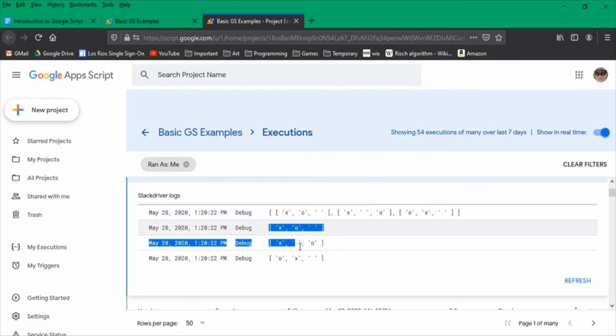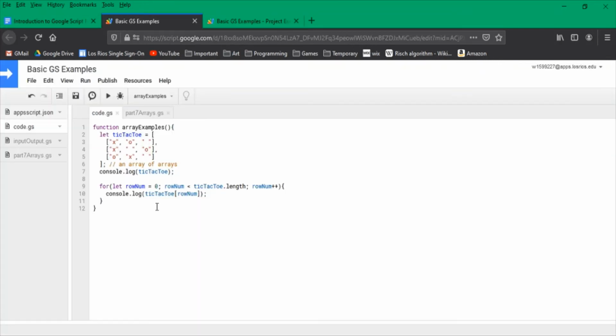So as we can see, this looks much nicer here. So that's how we would iterate over it as a one-dimensional array. We're starting at row number 0, and because of the way I've organized it here, these square brackets mark the beginning and end of tic-tac-toe. This is element 0, then you see the comma. The next thing is element 1, and the next thing is element number 2, rather at index number 2.